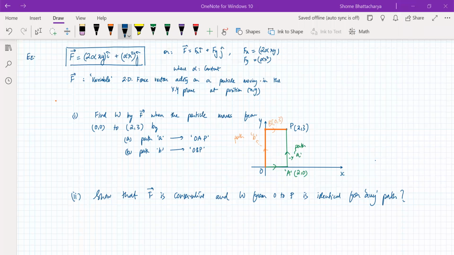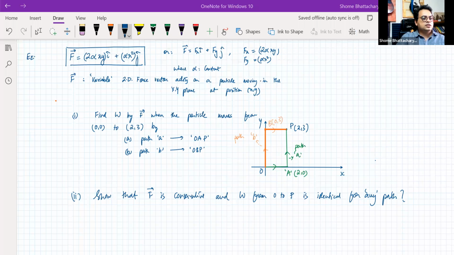Yeah, and Rishita, to answer your question, the displacement is the same in both the cases, because you're going from the same point O to the same point P. So the displacement is 2i cap plus 3j cap, but the paths are different. Interestingly, in both these cases, even the path length is the same because you're traveling 2 meters and then 3 meters, a total of 5 meters. Whereas your displacement is actually square root of 13 meters, isn't it? But more importantly, the paths are different. In one, you're first going along the x-axis, then you're turning left by 90 degrees and going along the y-axis. In the other, it is vice versa. First, you're going directly along the y-axis, then you're turning right by 90 degrees and going like that.